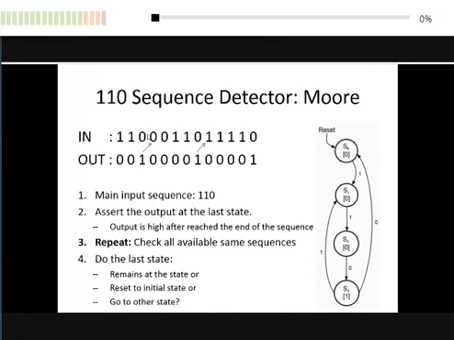If the input after that is 0, it means you haven't detected a sequence yet, so you will get output 0. That's why we repeat at S0. But on the second arc, after we detect sequence 110, if the input is 1, we go to S1 because we have already accepted one part of the sequence.